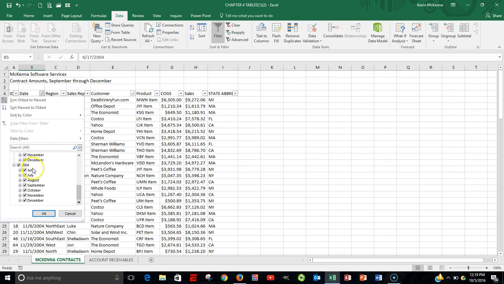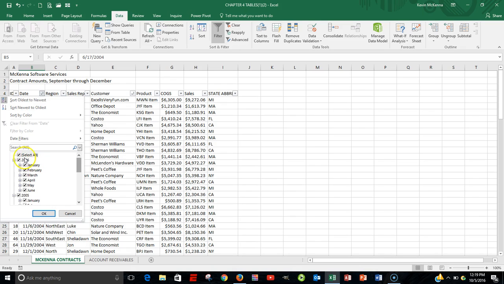And even for the year 2004. What I'm going to do, I'm going to select or filter only by the year 2006. I just want to be showing the dates that are for the year 2006.